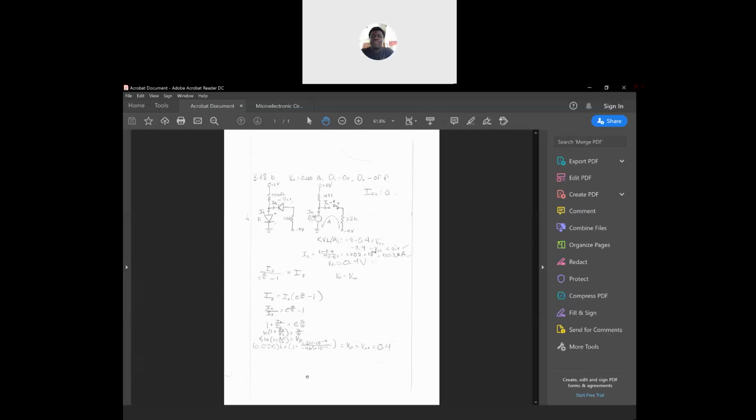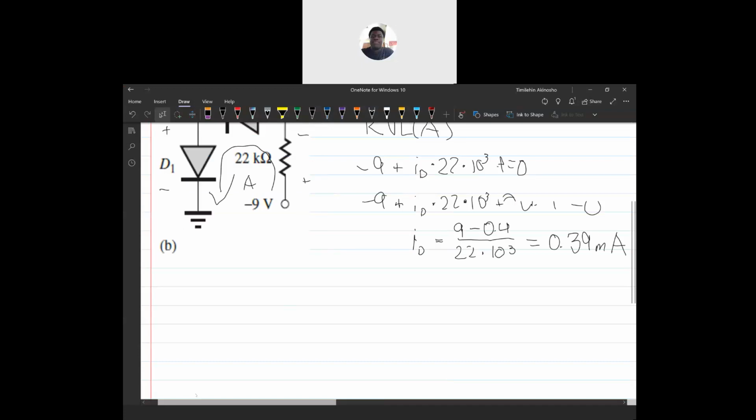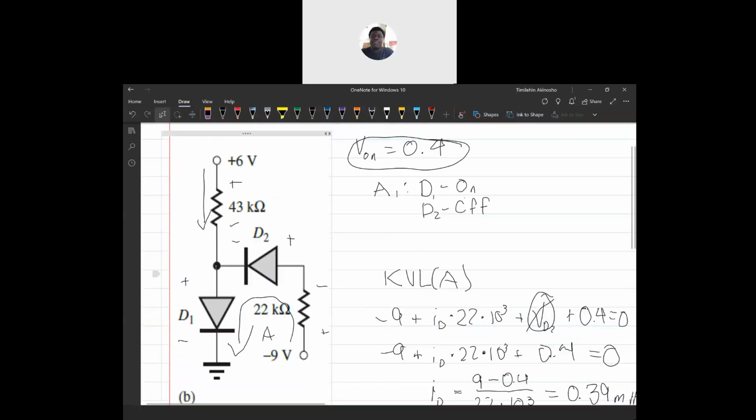Oh, I did a different KVL here. Oops, I went about this incorrectly. So I started with the wrong KVL. That's why it's imperative, I hate to sound like Levkov, but it's imperative that you label correctly.